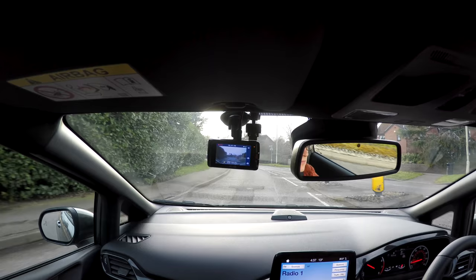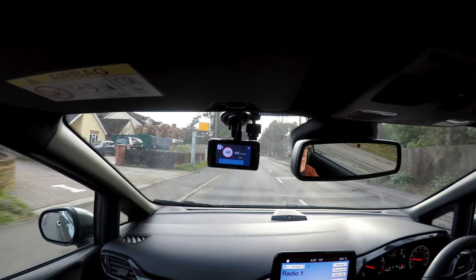By far and away, my favourite feature of the 792 is the speed camera feature. In my experience with the camera, it's been incredibly accurate. It gives you a little warning to tell you what's coming up, it shows you your current speed on the screen, what speed you should be doing, and then it bings once it's gone past as well. I've no idea what happens if you're exceeding the speed limit, but in my experience it's been rather good.